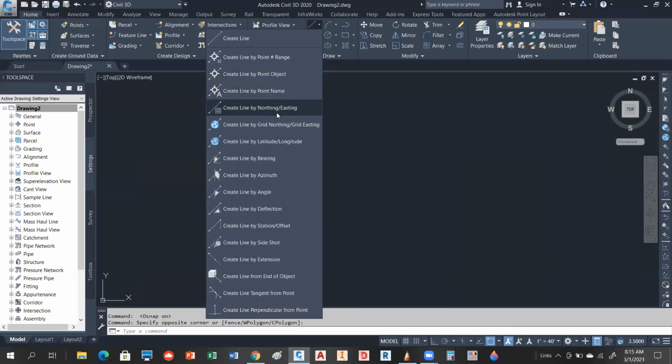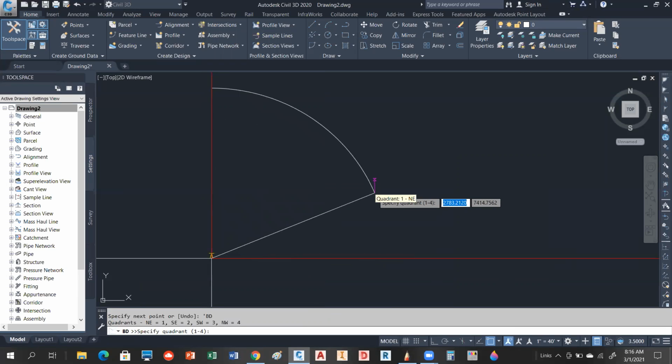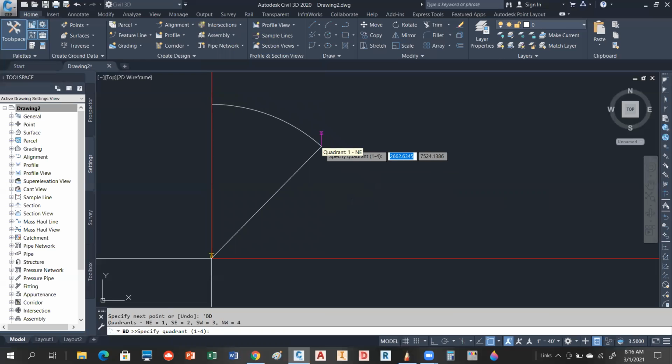We'll take a look at this northing and easting here in a minute, but I want to show you a couple of very simple ones. Let's go to the bearing one. So if you're just going to create line by bearing, all you have to do is pick a point anywhere. And notice what you do, then it shows you your grid, which is kind of cool. Shows you your instrument, then it shows you your quadrant. So when you're using bearings, you have to reference the quadrant you're in.